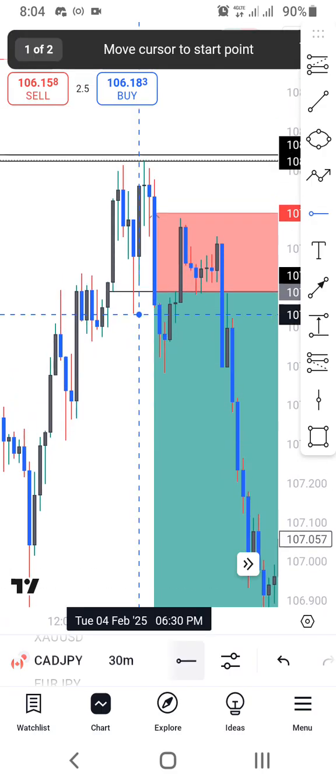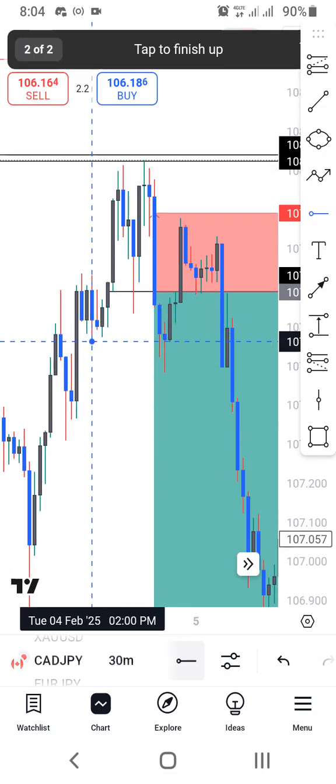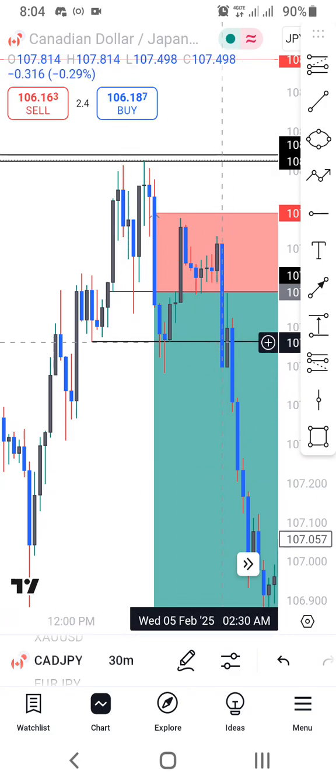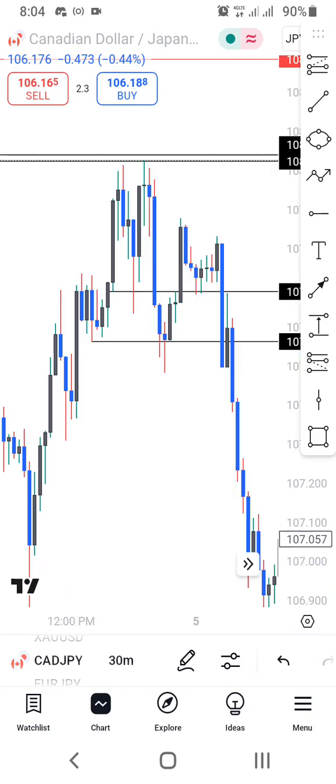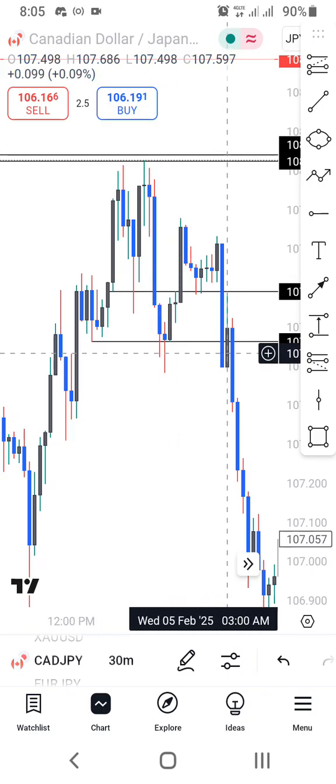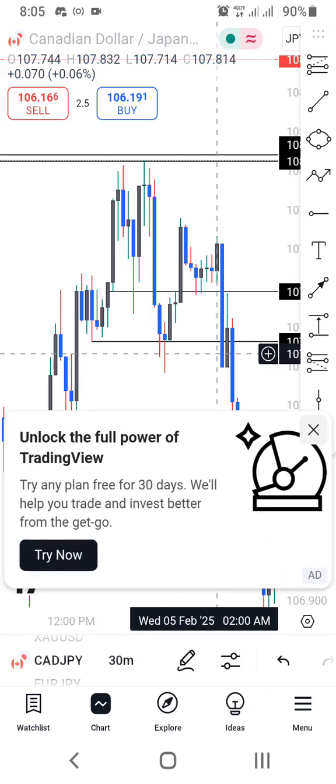Now when we use this first one we had focused on, I think we can also get an entry there because we had a shift here. But let me leave that for you, the homework. That is your homework now. Let me first delete this one. Are you seeing this one? It never shifted from here. These are just wicks. This blue candle broke this low.